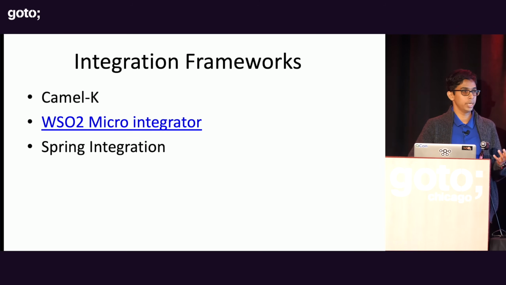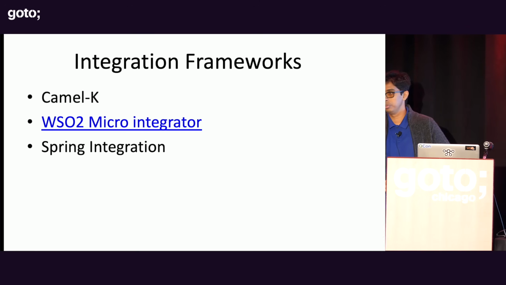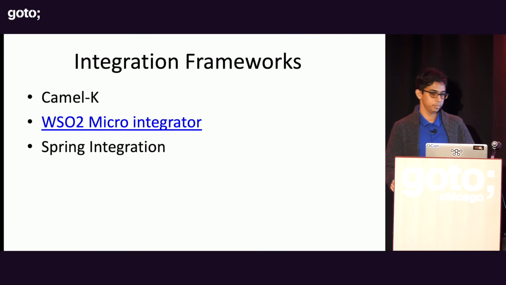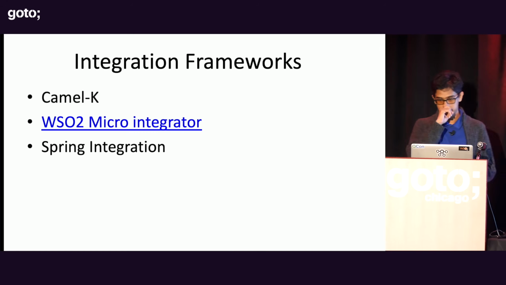As part of WSO2, we also used to provide a central enterprise service bus solution, but we built the Micro Integrator solution, which is the cloud native version. And if you are using Spring Boot, Spring Integration will be a good candidate for this kind of application integration, because you get most of the required abstractions as part of Spring Integration.